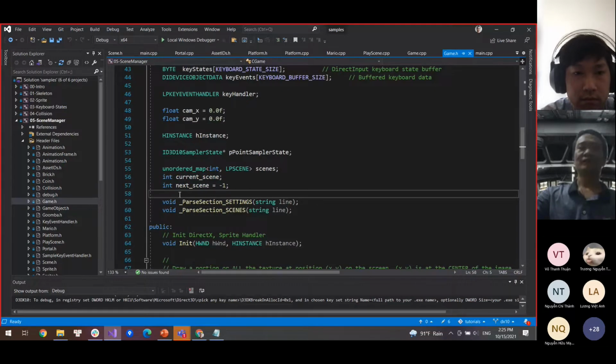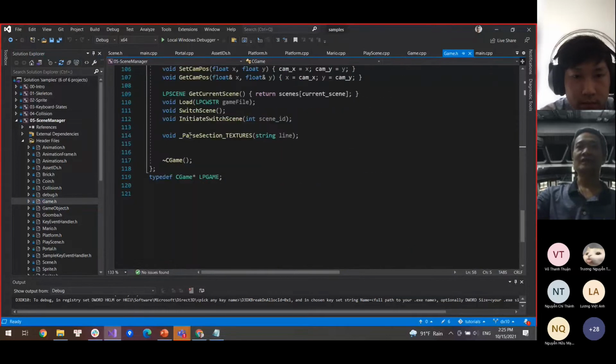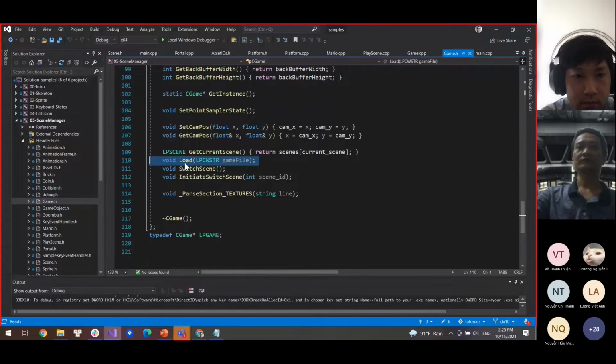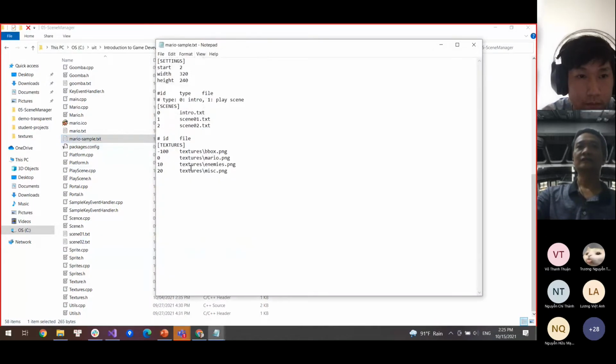Okay, and then go back to the game object, which has a very important function, which is the load function. What it does over here is simply read a special file. This file basically is the entry point to every data of the game. Think of the Mario sample.txt here as a database, the root of every data of the game.